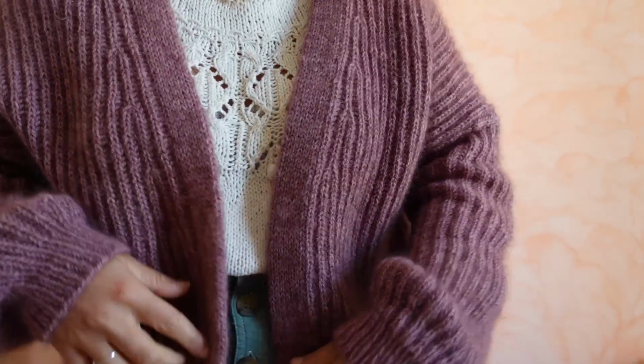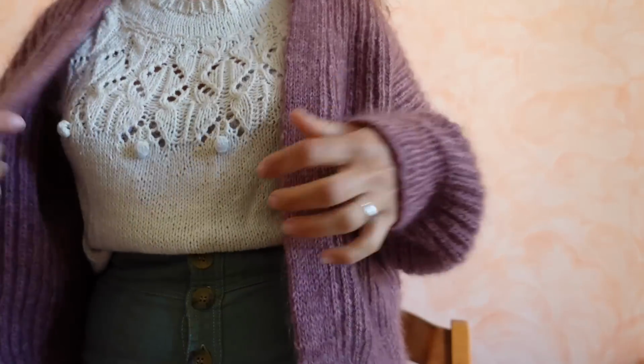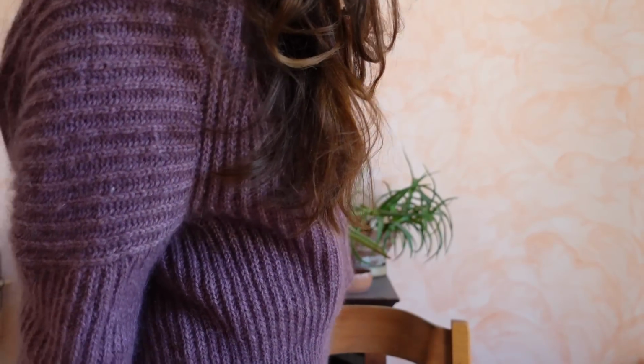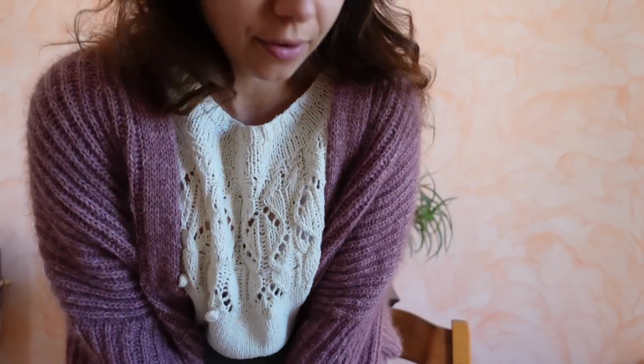I really love these increases. I still need to add some buttons. I haven't done that because I want to make them. But yeah, it's quite oversized, but that's kind of what I was going for.